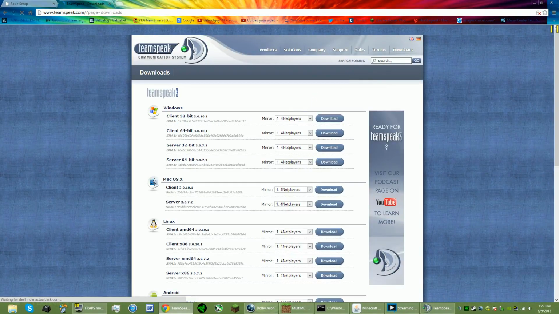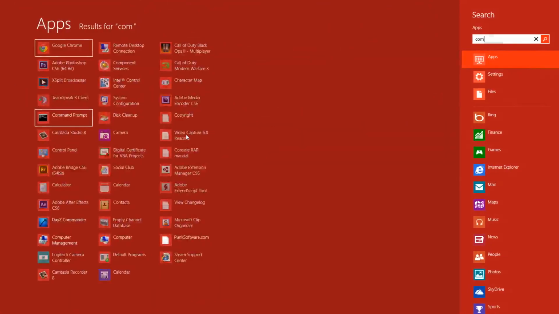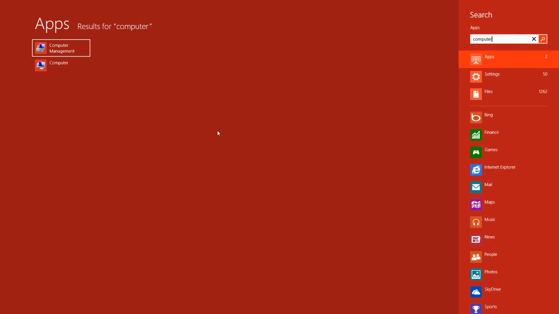Next, you're going to want to click download. Make sure you have the right version selected for either the 32-bit or 64-bit client. If you do not know which bit you have, press the Windows key, the little key in between Control and Alt on the left side of the spacebar. Type in computer, and even if this screen does not look the same as mine, just follow along and it will do the same thing.